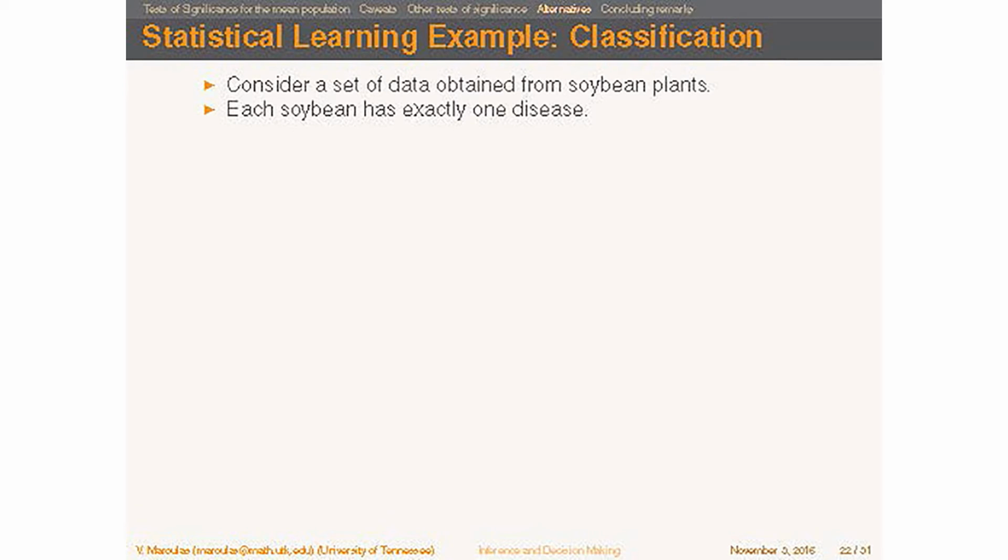For example, classification or clustering. You may want to spin the problem in a different way. This is something that I am doing in my research lab with my graduate students and postdocs, and I will be very happy to help you with it. I don't want to get too much into the learning approach, but what I want to show you is just an example.